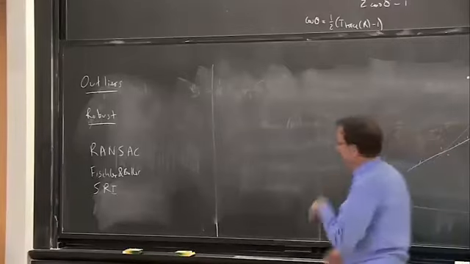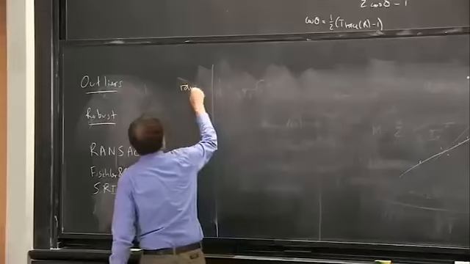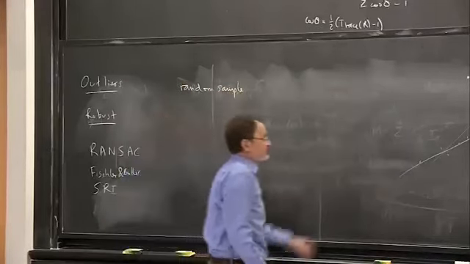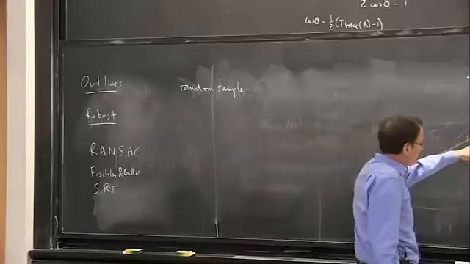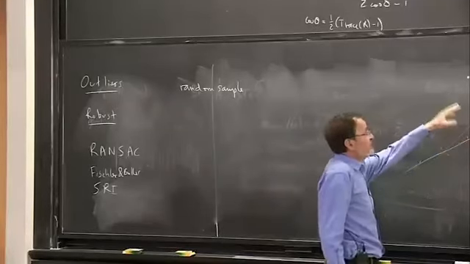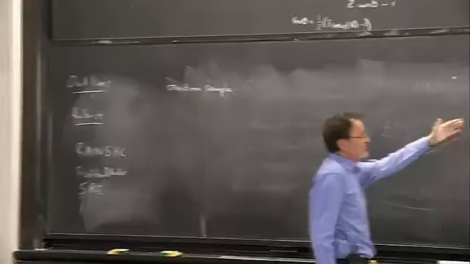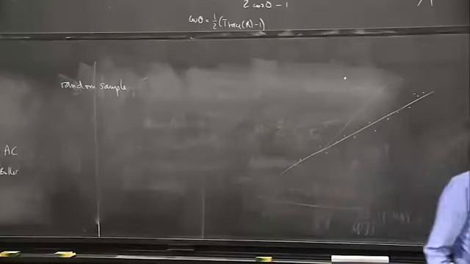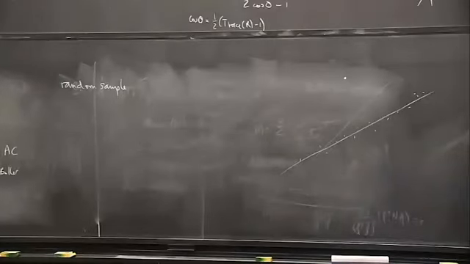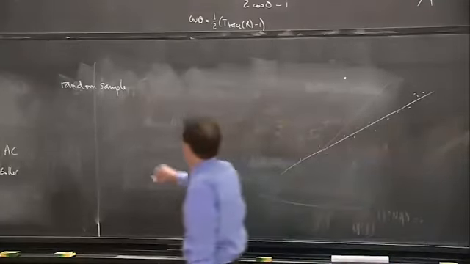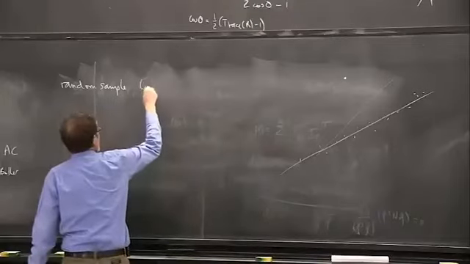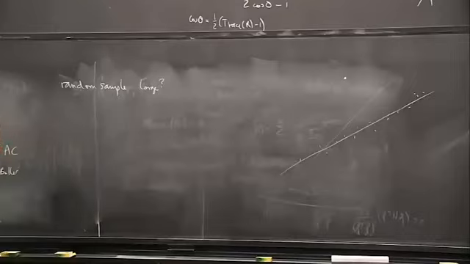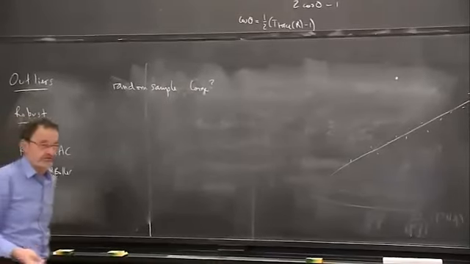So what's the idea? Step one, random sample. If I take a random sample of these points, and there are not too many outliers, there's a good chance that I won't hit the outlier, and I will get a good result. So there are several questions. How large a random sample? Well, their recommendation was the minimum needed to fix the transformation.